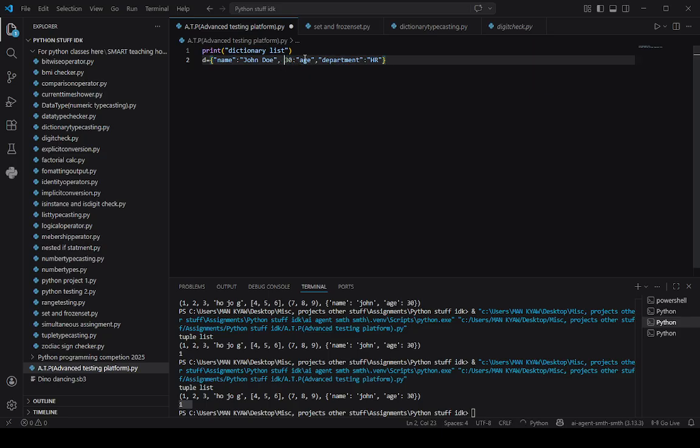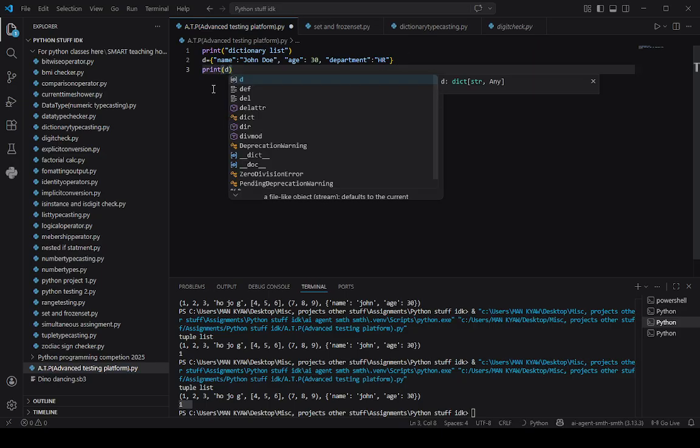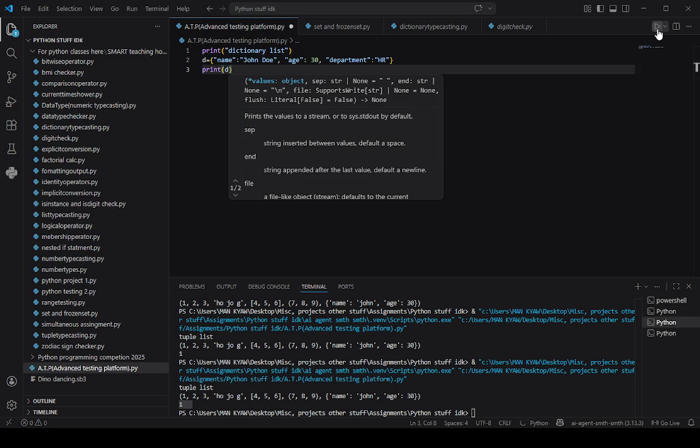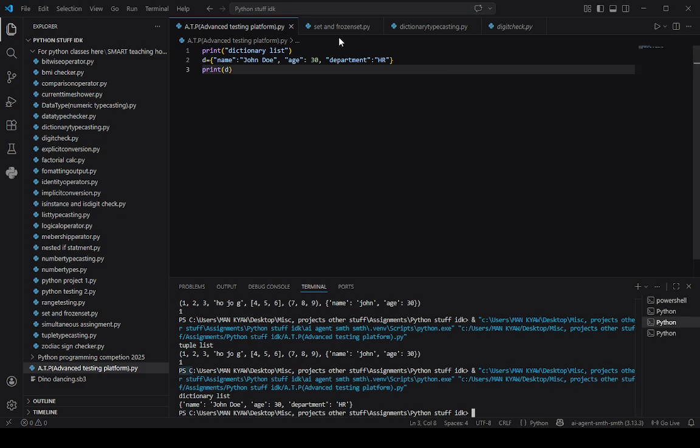The order of how you do it doesn't really change, but I'll just replace it back. Plus, it makes it more comfortable to look at. And just like all list types, you can print out the dictionary. But that's not all dictionaries can do.